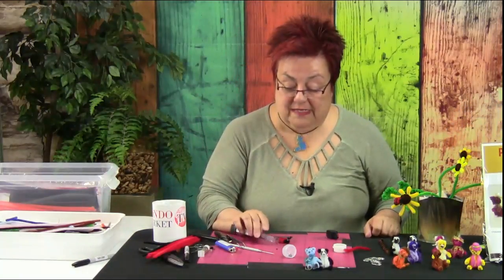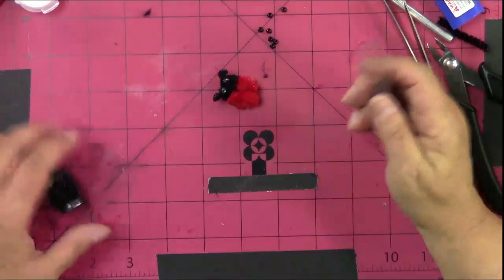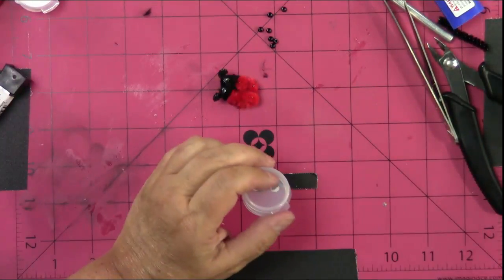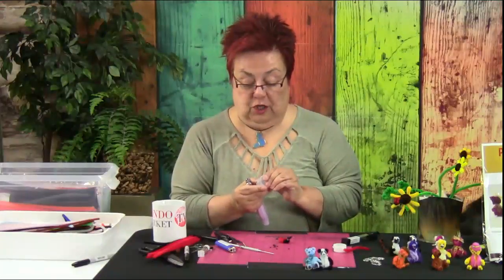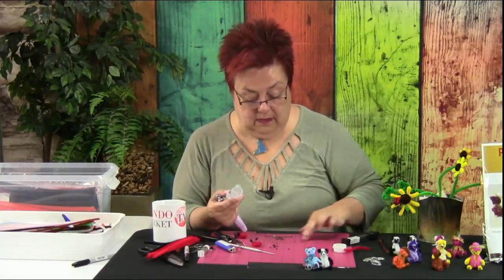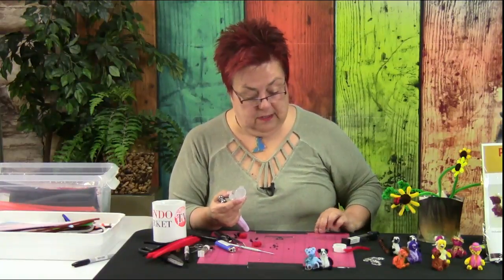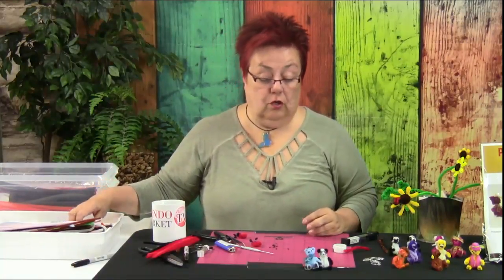So I have number 6 seed beads here. Now, one option is the seed bead. I also can use a puncher, like this type of puncher here, and punch cardstock. So I have that as well, in black. Or you can cut felt, black felt, and also use those.